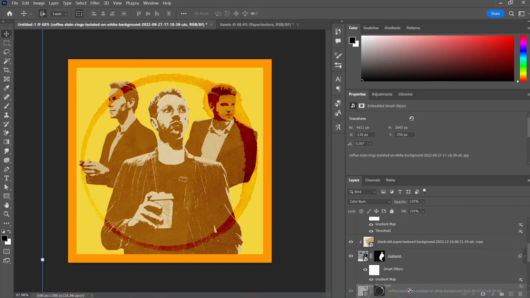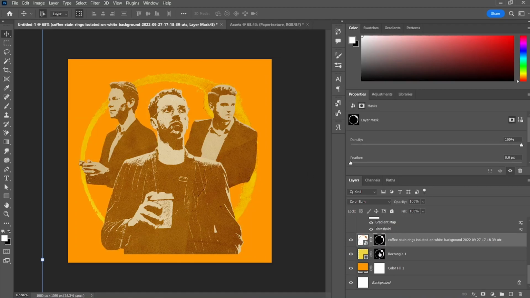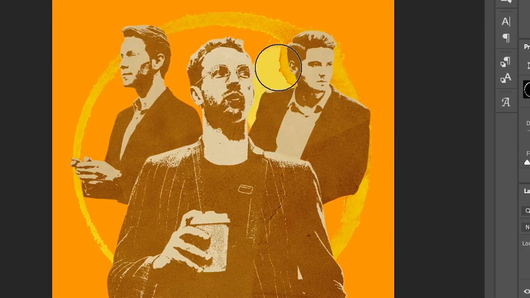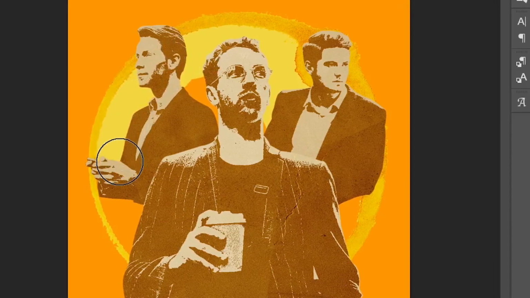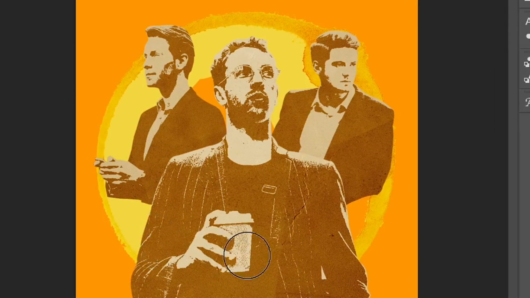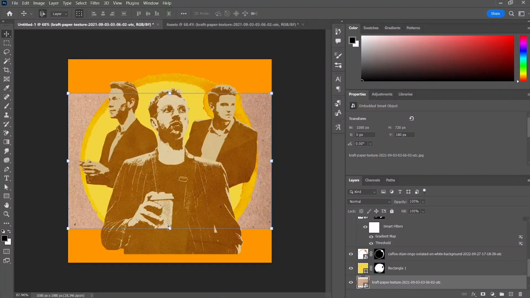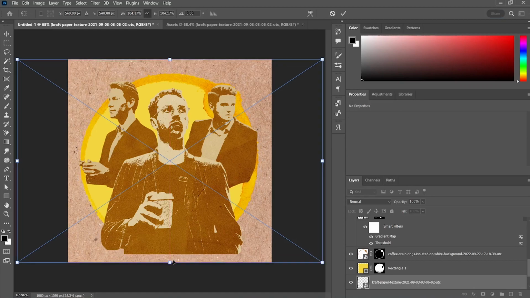The poster was lacking story, and things really started to come together when I ditched the square border and began experimenting with a coffee stain texture. The coffee stain itself eventually became a nice frame for my subjects to sit in. Go ahead and add some of these textures to the background too.